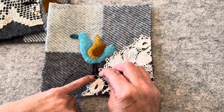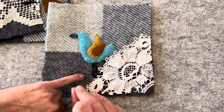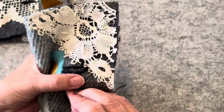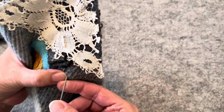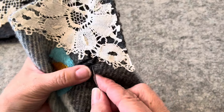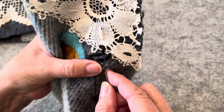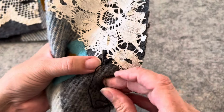Yes, so when I say the same height, I mean this first leg stops at the needle and goes straight across, and he's going to have big feet. He's going to go right there. What is that? Half an inch? There's two of those squares. Let's make him a little smaller. Yes, half an inch. So let's go up. He's going to have really big feet, that poor little guy. Let's give him a little bit shorter feet. Half an inch. So where are we going? Half an inch, okay, half an inch and up the same hole, so right at the bottom of the foot.